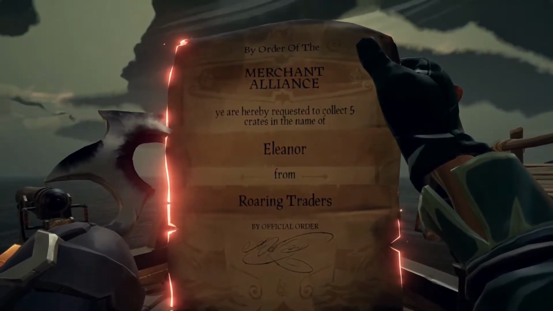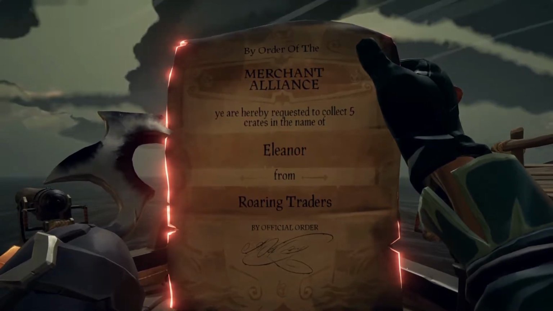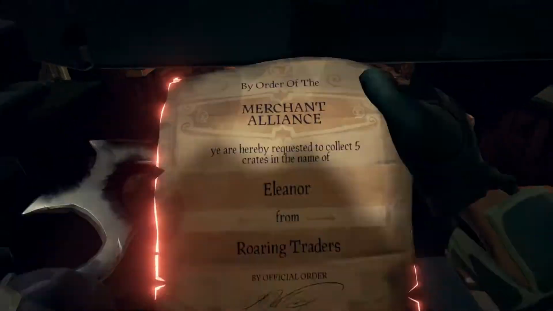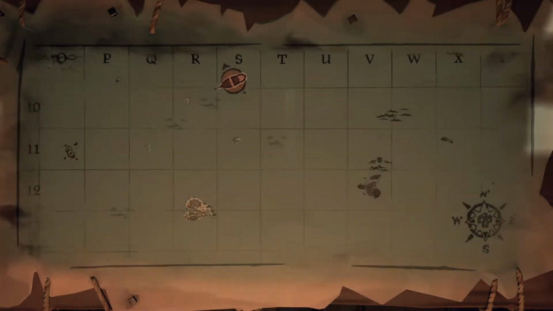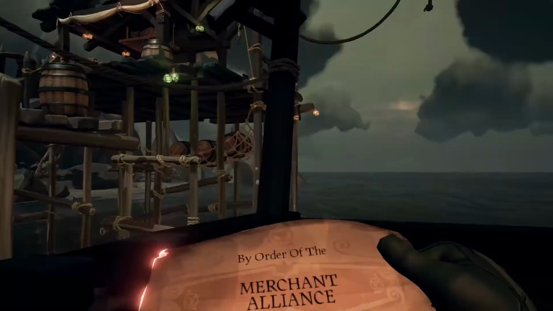You can pick up this cargo from the person it states on the contract, which is most commonly at the outpost where you started the mission, but sometimes it can be somewhere else. For this example, it's at Roaring Traders, which is all the way down here. So you're just going to sail all the way to the place, and then I'll tell you what to do next once I get there.